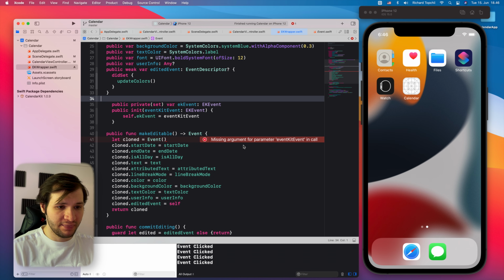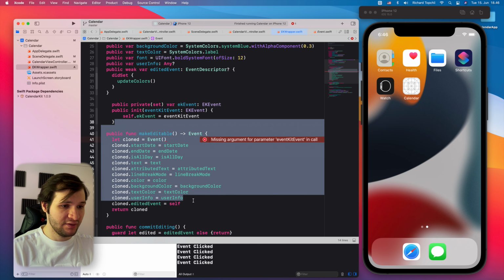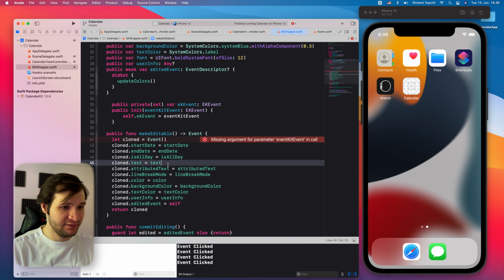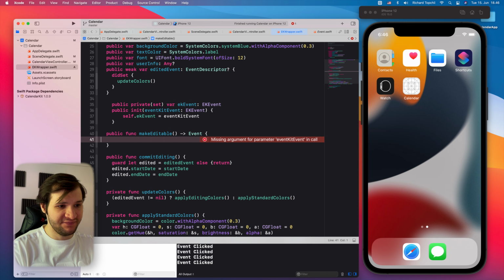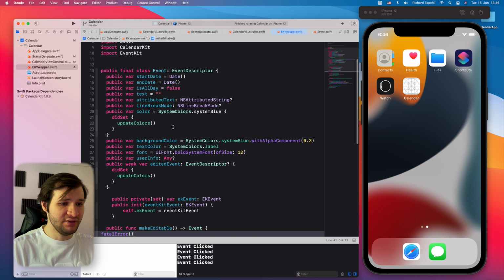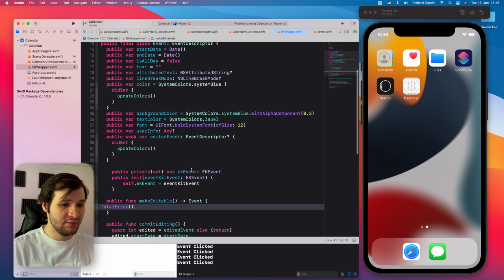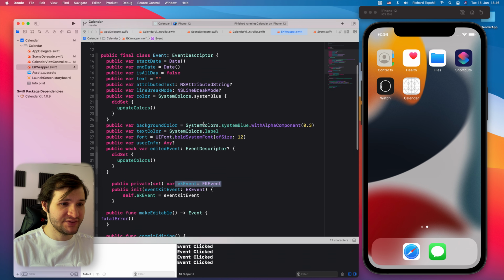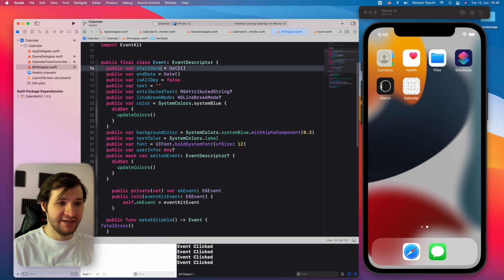And this is actually very important for the editing, but we will not modify it for now. And just add fatal error so that we silence the compiler. And what we'll need to do now is to use the EventKit properties, EventKit values, to provide a start date and end date.